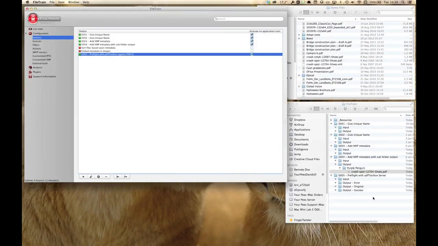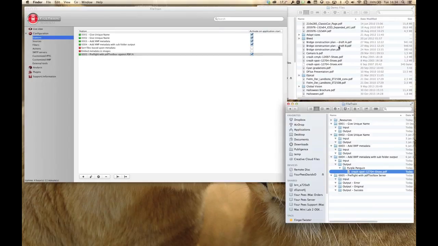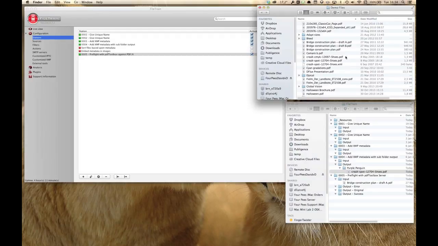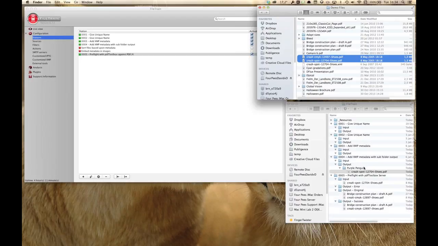And of course, if I now take a PDF file and drop that into the input folder, or I take some more, then it will simply take these input files and process them. And I think in all these cases, I'll actually have success.